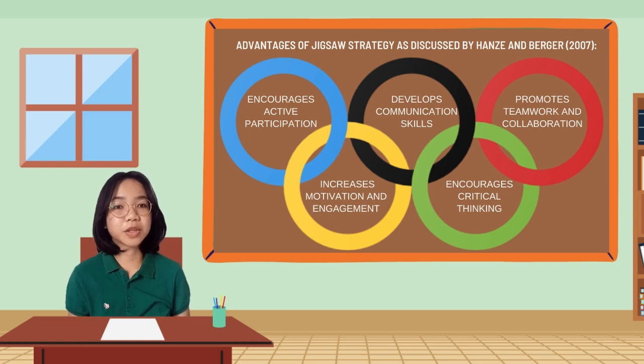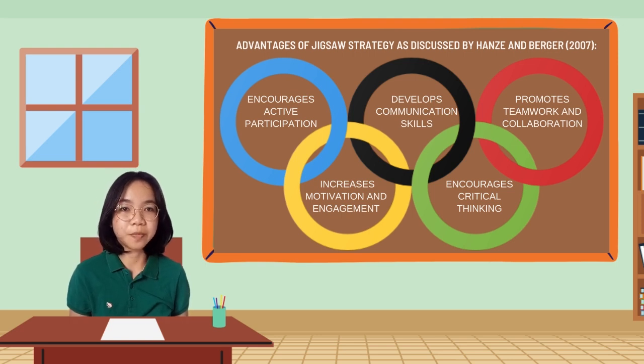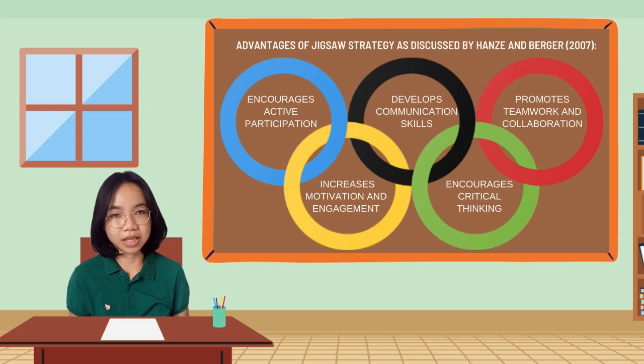Second is that it develops communication skills. Students must communicate effectively with each other to complete the task. This involves listening actively to others, expressing ideas clearly, and giving and receiving feedback. Third advantage is that it promotes teamwork and collaboration. Students must work together to achieve a common goal. This helps to develop social skills such as empathy, respect, and responsibility.